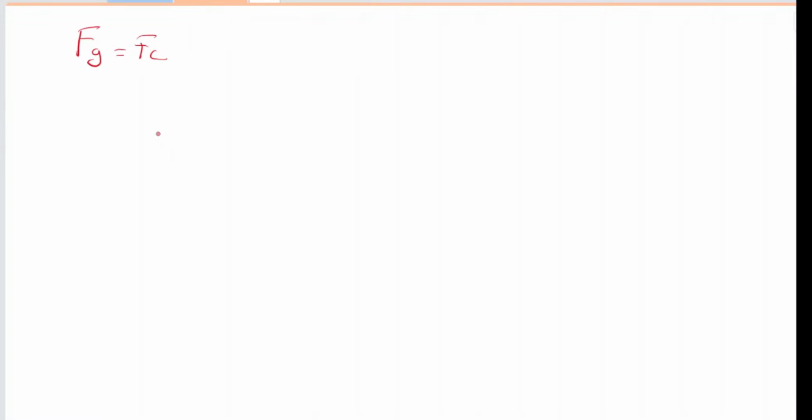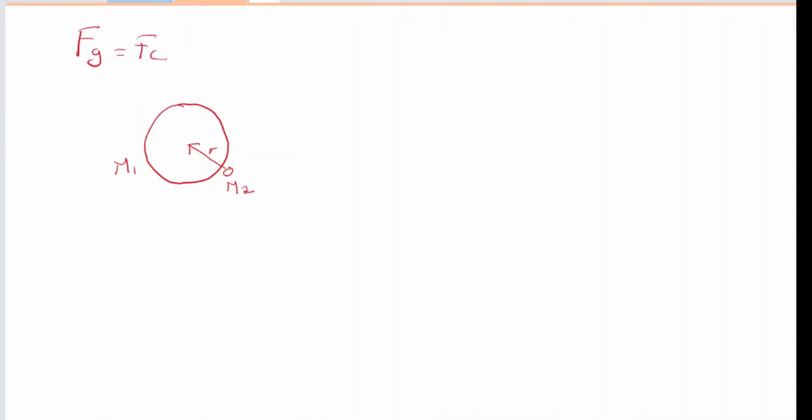Let's say you have Earth here, and you have something which is moving around, right? Now you know that the Earth and the mass will experience the force, and this force will be Newton's law of gravitation. So this mass will experience a force towards the center of the Earth, which is the gravity, right? So the Earth is mass 1, and this mass is mass 2, and they are separated by a certain radius r.